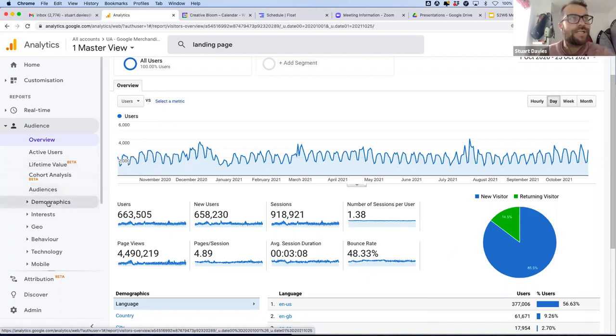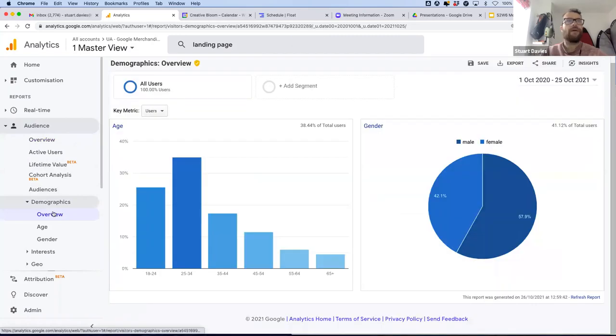There are a few useful reports in here. I think the demographic report is very useful. What is the age bracket of people who come to the website? Now, what you want to do with this report is work out the age bracket of the people you're targeting. Do the two match? Is there a surprise? Your content strategy theoretically would be aligned to the age brackets, and also the gender bias. These are quite useful things when you're thinking about who's actually coming to the website, so we can cut and dice our information in there as well.